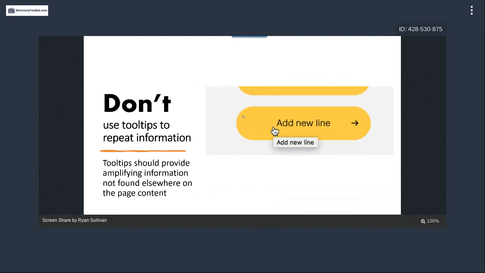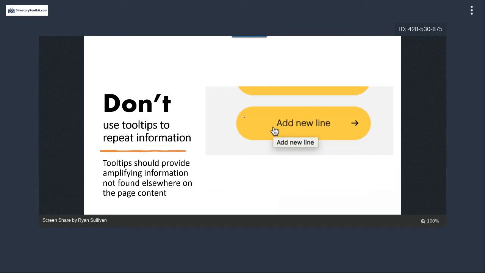The second note is you don't want to use tooltips to repeat information. I think everybody has seen some of these. These are normally the title tags or the alt tags that sometimes people add as a pop-up. If you don't know what an alt tag is, it's in the code where it says alt equals, and then in quotations, add a line in reference to this picture. So when you mouse over something, it's kind of like a built-in browser tooltip. It just says something, really short. But what we don't want to do is add those in as tooltips or alt tags with the same information. That does nothing for anybody.